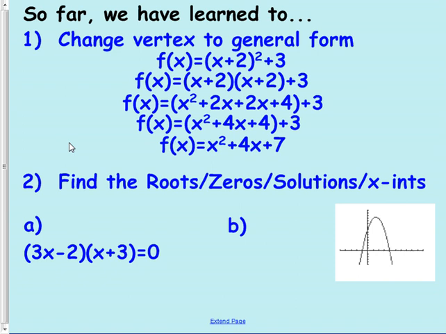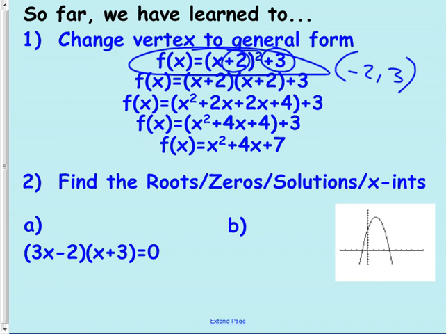Okay, today is called factored form to general form. So if you do this process of multiplying something out, that was taking vertex form. You remember how the vertex in this is found here and here? The vertex would not be 2 comma 3, it'd be negative 2 comma 3. Does that ring a bell?